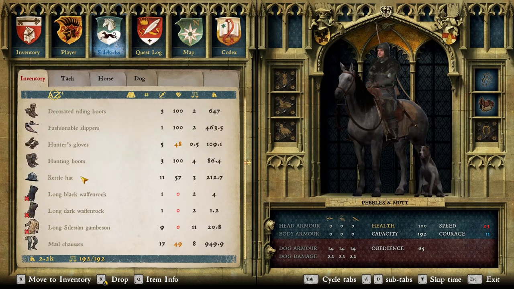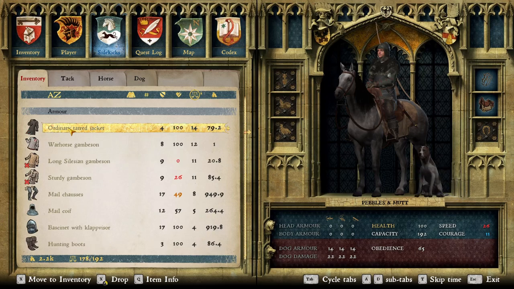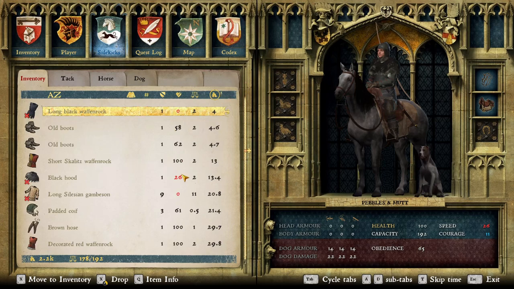So what are you going to drop? Let's sort by weight. And these tarred jackets are not worth much. And they weigh a lot. So I'm going to drop that. And what else? That sturdy gambeson. It's still worth something. How's the... Man. Oh, man. This... No, not very good. Okay. How about we sort by coin?